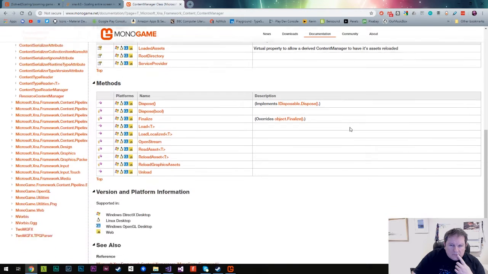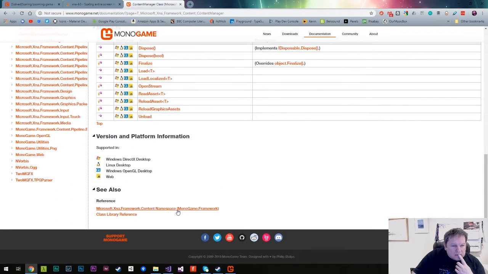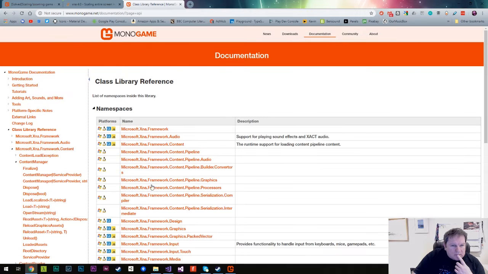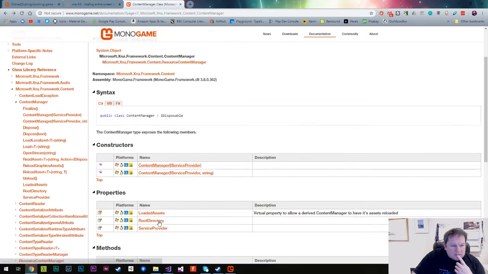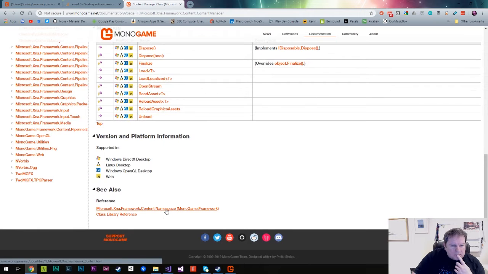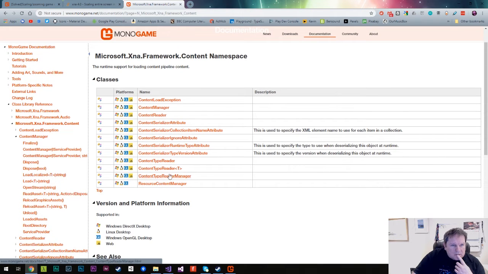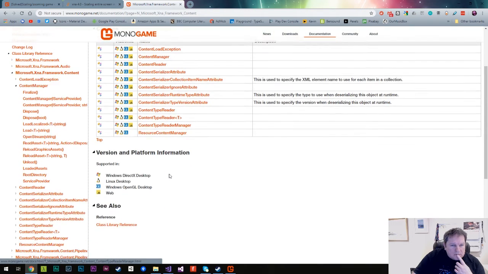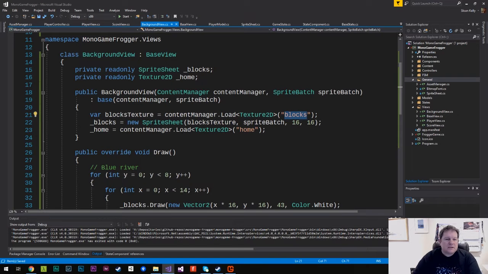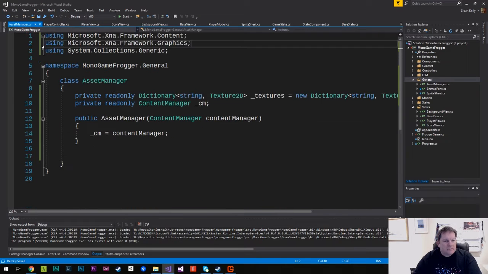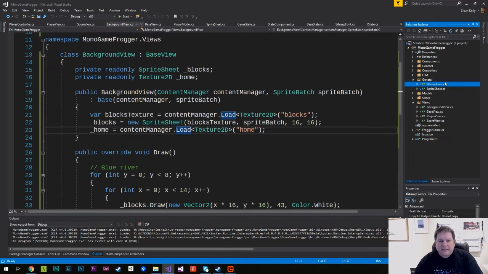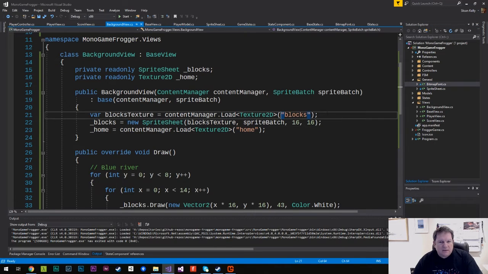Try content manager as reloaded. I don't know, but maybe it does do that. Let's not bother with asset manager just now. Let's forget asset manager and just load these blocks again. It doesn't really matter, to be honest.